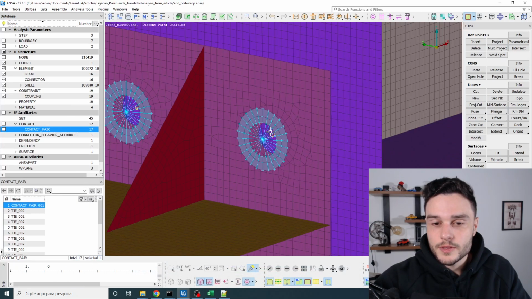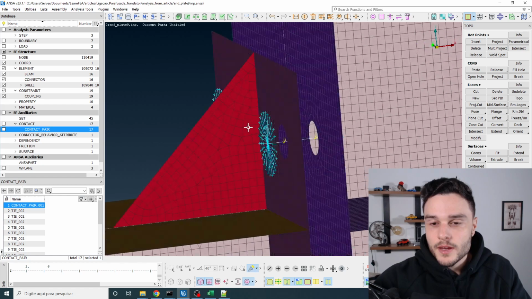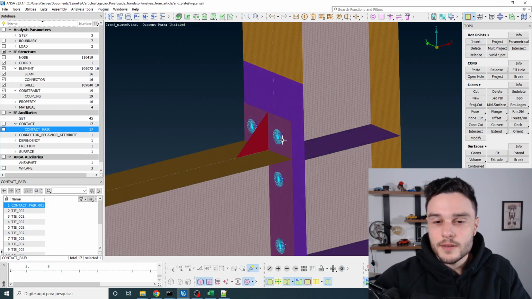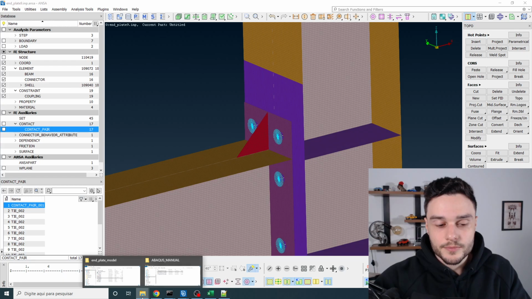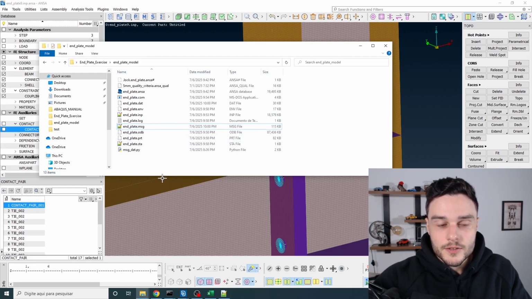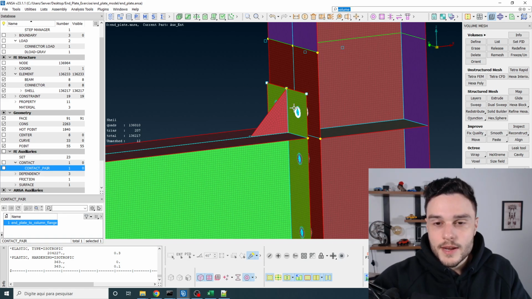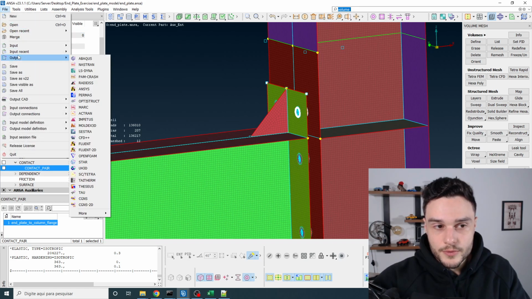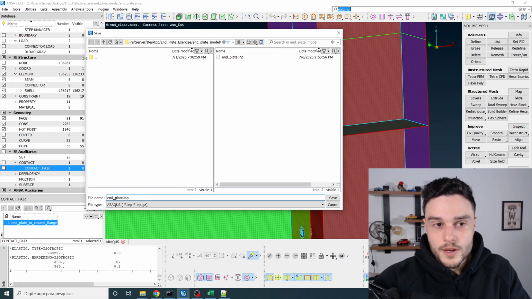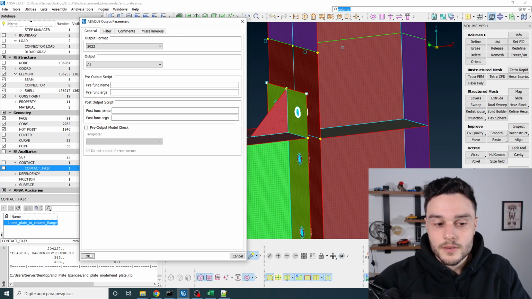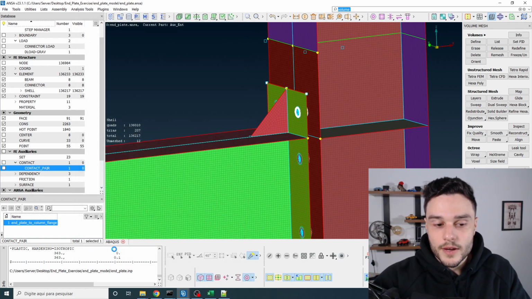Okay, I'm almost finished, guys. Before I show this technique, let me just put this analysis to run. So here in Abaqus, after doing this modification, we can go to File, Output, Abaqus, and then select this .inp file, because we are going to overwrite it with the same name here, save, okay, and overwrite.